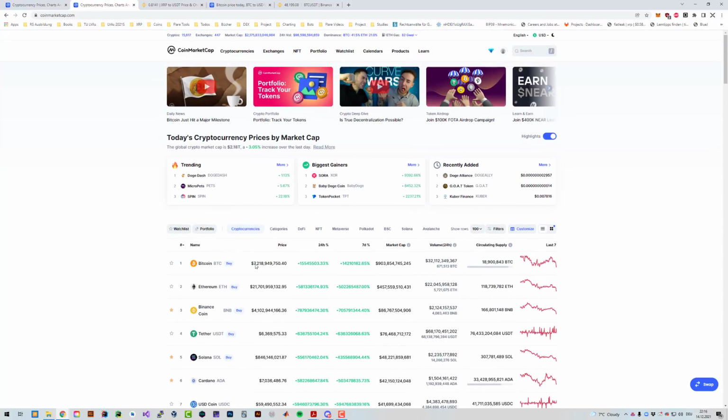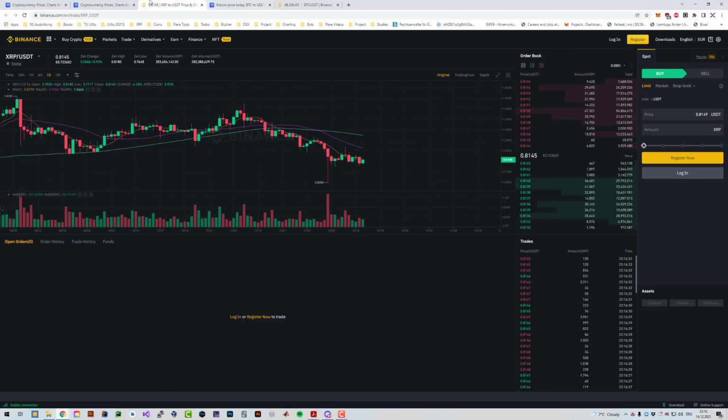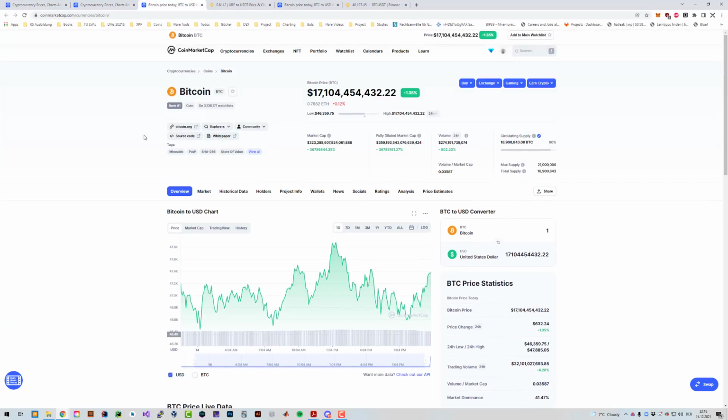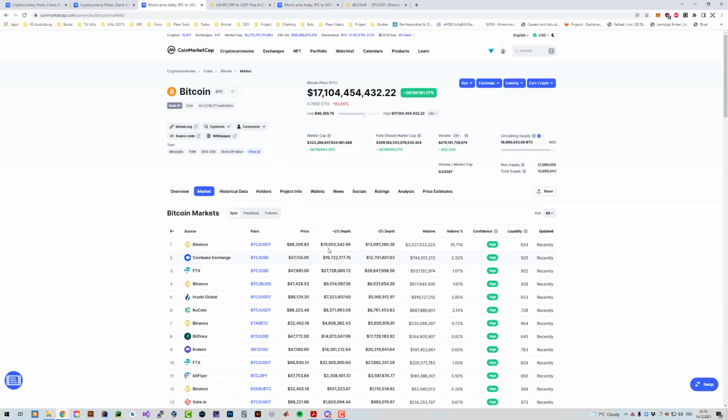So obviously, sometimes the user front ends do not reflect how things actually are. So it's very important to understand. You're seeing right now some data feed, but the data feed does not necessarily reflect, what's the right word, the truth, I would assume. Because as you can see here and in all the other markets, I would just have to check any other market. But obviously the price on CoinMarketCap is just the average price from all the data feeds they get from all the markets. And in this case, it's saying here under Binance that it's $88,000. And as you know, CoinMarketCap is owned by Binance. If I would just Google it, you would see it.